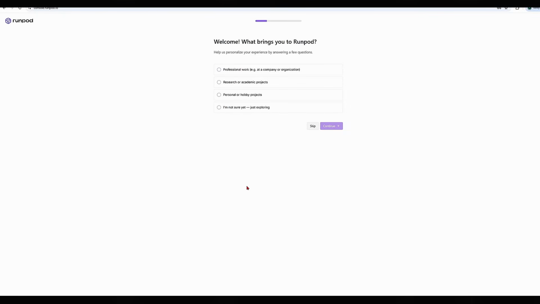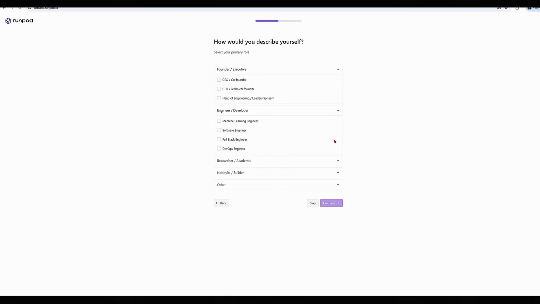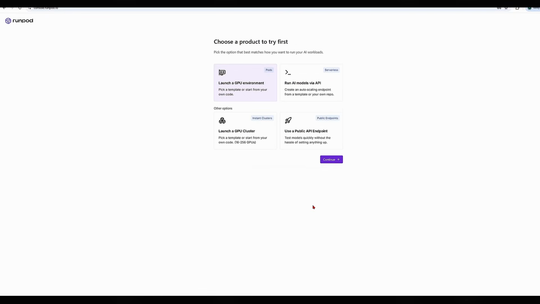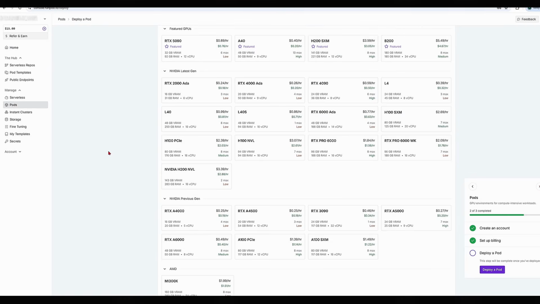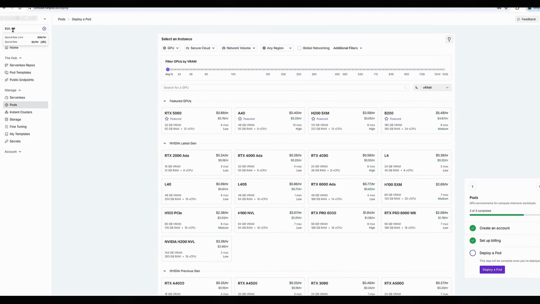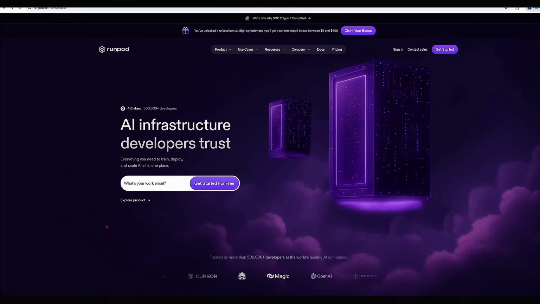After that, you'll see Welcome to RunPod, and you'll be asked a few questions, like what you plan to use it for and whether you have any experience with ComfyUI. You can answer by selecting the options, or you can just skip it. Just click Continue. I just paid $10, but after claiming the reward, I now have a balance of $15. If you sign up without using a link, you only get exactly what you pay for.